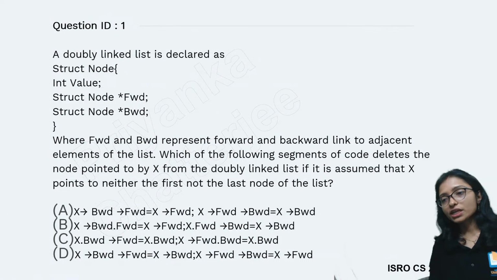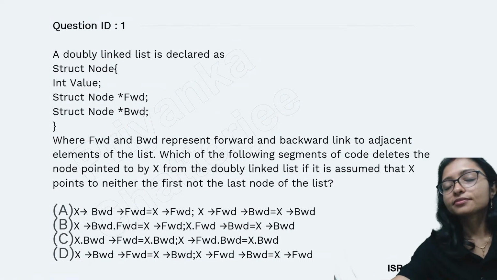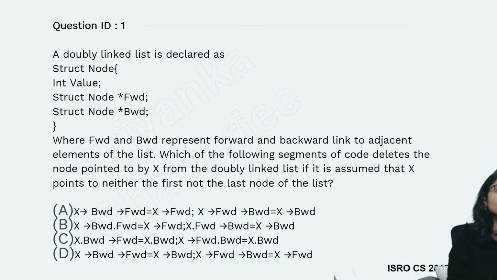Yes. Now tell me what the answer is. Whenever we discuss things a little out of the comfort zone, maximum students don't want to learn, I know that. But without data structures and algorithms, computer science students cannot survive. If you want to survive in computer science, then you have to learn all these concepts. Can you tell me what the answer for this is?